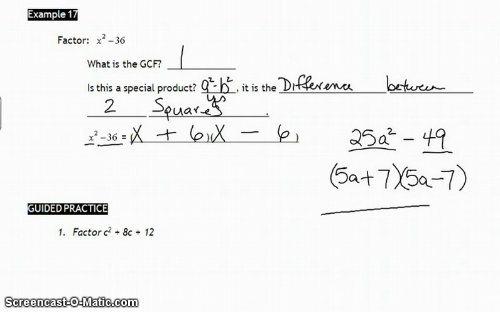I'd like to do one more, just down on the side. Let's do 4x to the 6, we're going to make it a little bit complicated, minus 25y to the fourth. What I'd like you to do is pause this video and see just how easy it is when you recognize that it is the difference between two squares. When you're ready to check your answer, restart the video and we'll see how you did.